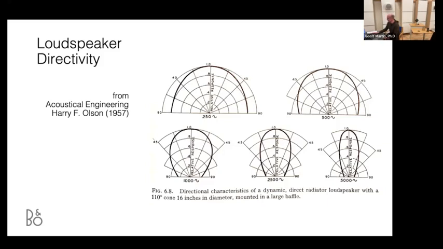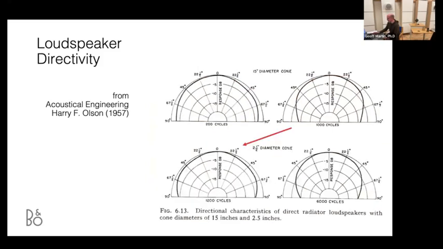If you then take that driver and match it with a smaller driver, so you make a two-way speaker, what happens is the woofer will be omnidirectional at the low end and start to beam as you get higher and higher in frequency. And then you go through the crossover and get to what is effectively the low frequency of the tweeter, where it goes omnidirectional again. And then that starts beaming again.